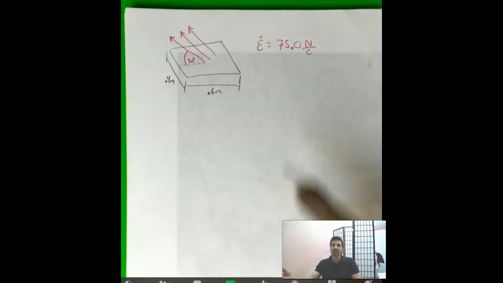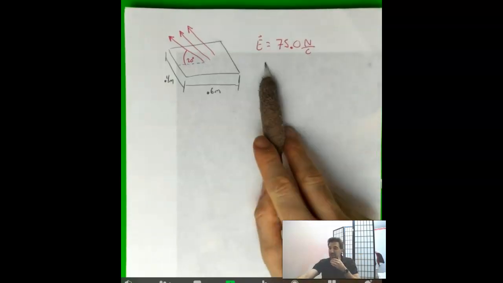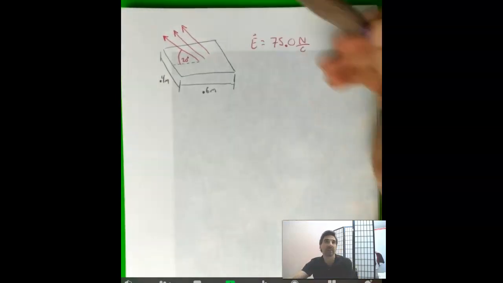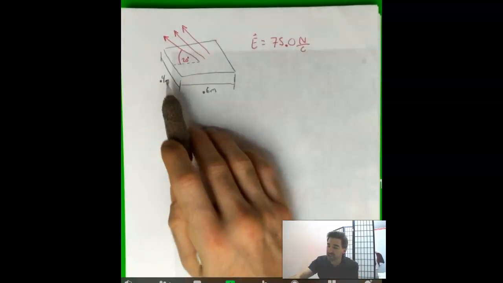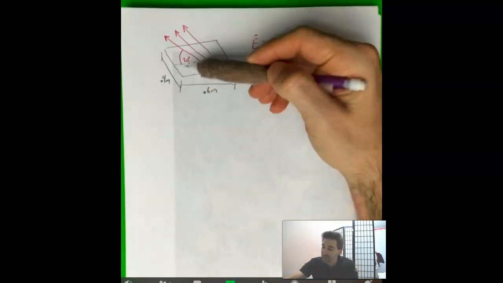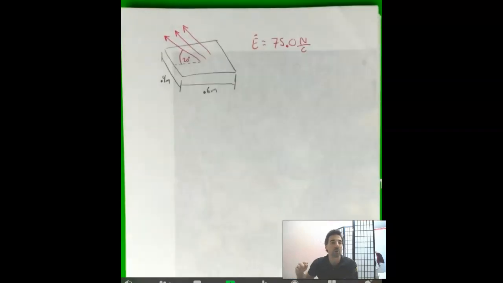All right, so you see here I've drawn my version of the picture from question 22.2. They told us that we had an electric field of 75 newtons per coulomb coming through this sheet. And this sheet is a flat sheet. It has dimensions of 0.4 meters by 0.6 meters. And this electric field is coming at you at 20 degrees. Now, this is really why it's a two-dot problem, is that 20 degrees. And it's not going to be that difficult, trust me.